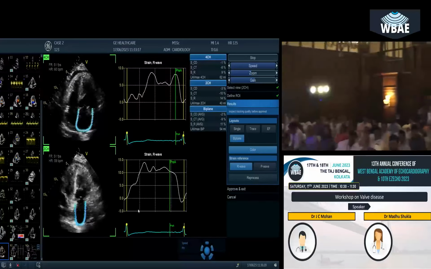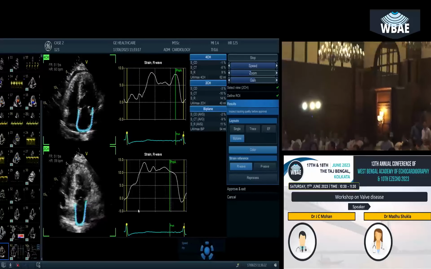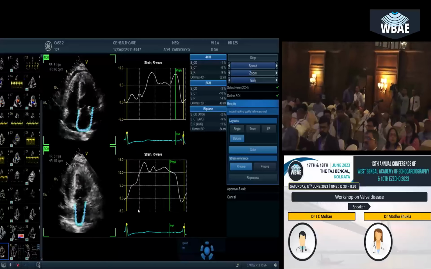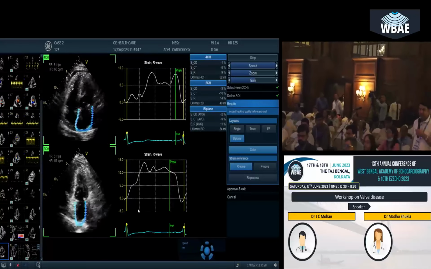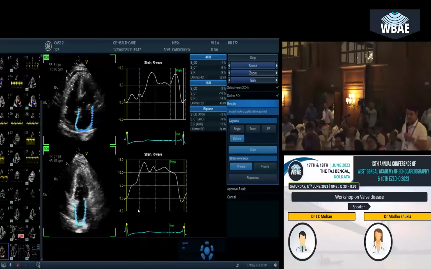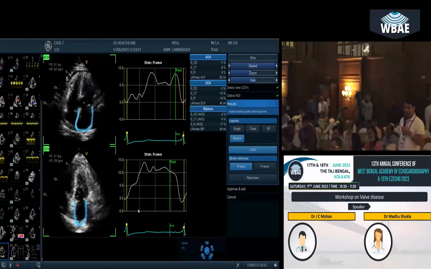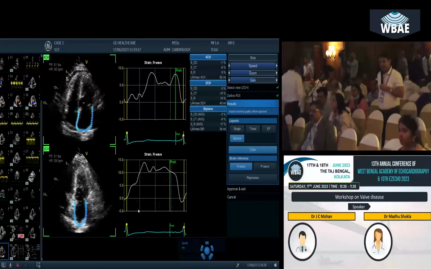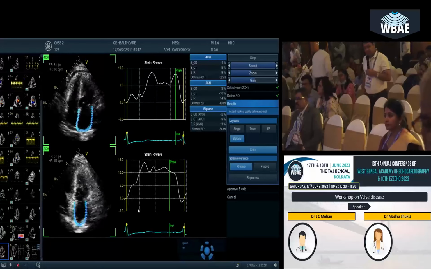There will be no confusion. Okay. Sorry, about the apical variety of the ACM, sir. There is no clarity. How can you measure the apical variety? In general, if the other walls are less than 12 millimeter and the apical walls are more than 12 millimeter, it is apical hypertrophy. Okay. Whether it is apical hypertrophy, cardiomyopathy or not is a different story. That I am telling you, sir.